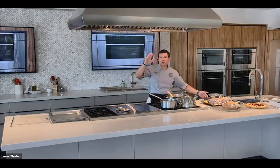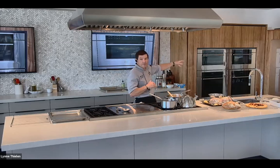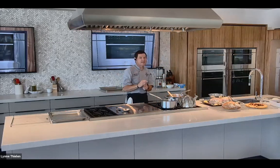Because obviously every time you have a lower temperature than the maximum temperature of steam, 210, or the maximum temperature of the oven, which is 440, anytime we're using a low temperature, we're slowly cooking stuff. We're creating a gentler, softer environment. What's one process that no one really likes doing in their microwave unless they are absolutely forced at gunpoint to use their microwave for? What is that one process?